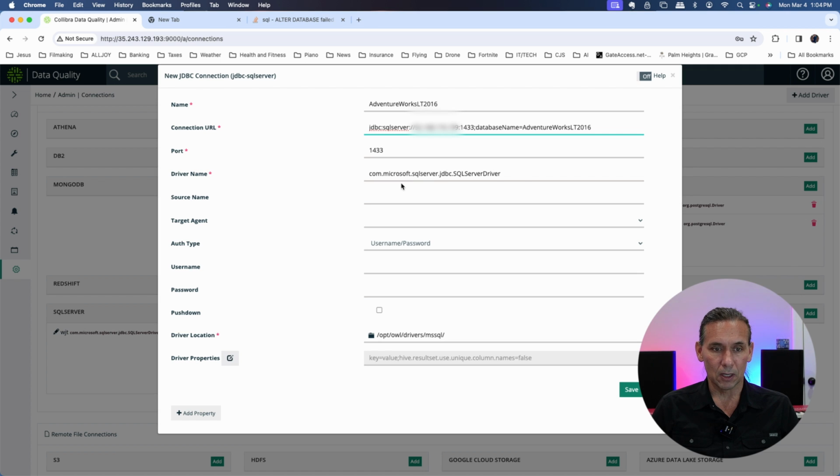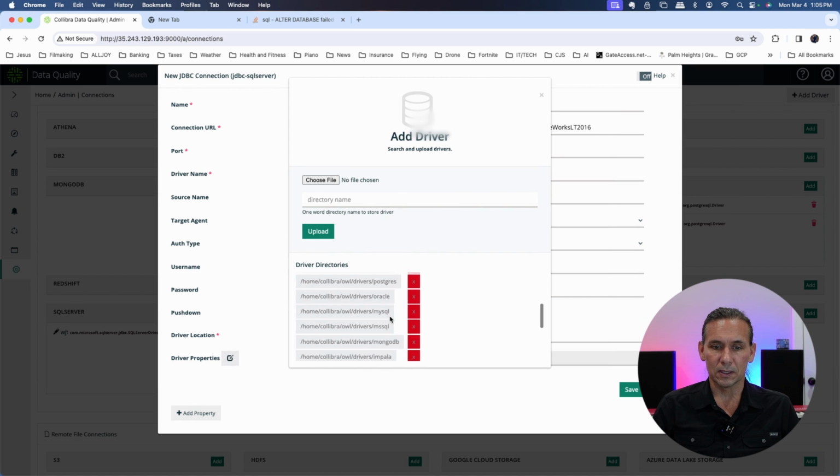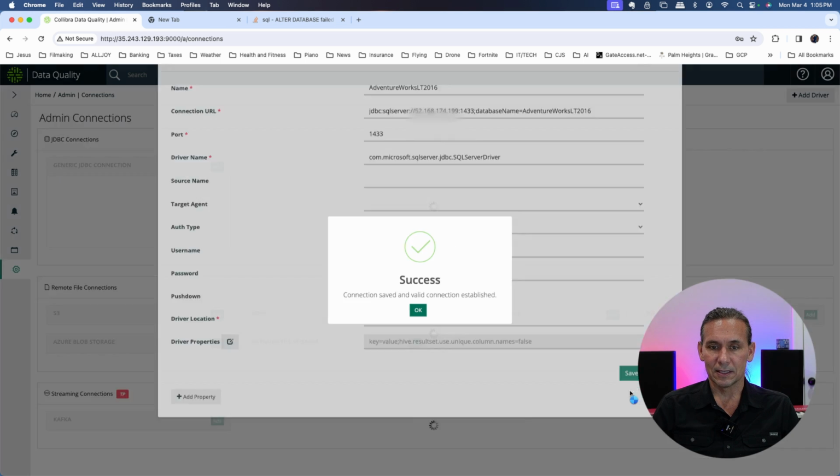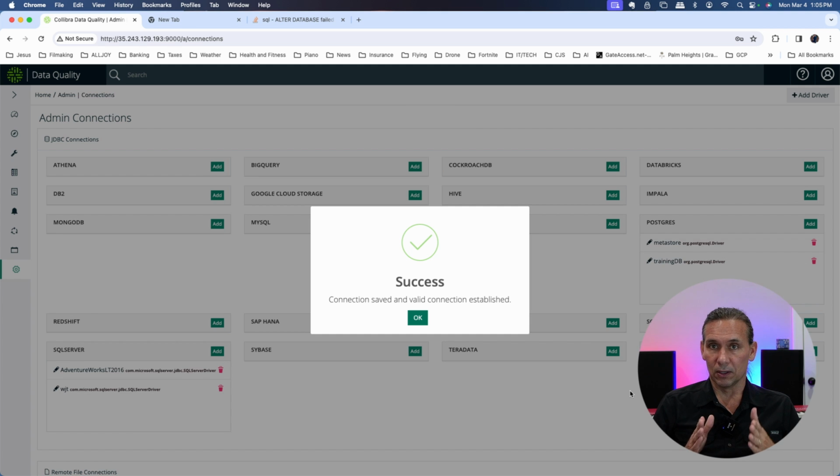Leave the driver name alone, and then drop down here. This is where you need to put in your username and password. Again, I'm just copying and pasting some stuff here so that you don't have to watch me type. In the username and password, you've got to make sure you use the service account that we created earlier. And then you've got to click this little folder. This is going to error on you if you don't. You're going to want to scroll down until you find the one that says MS SQL Server. Do that and then hit save. That's what you're looking for.